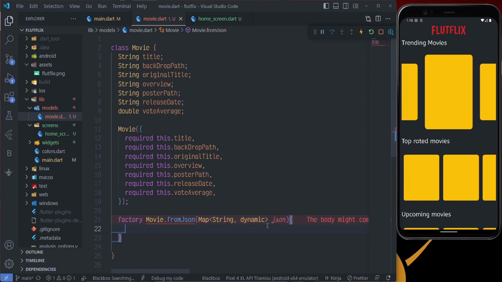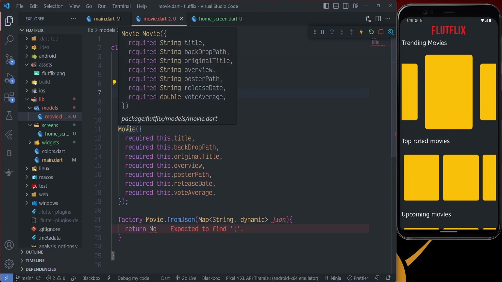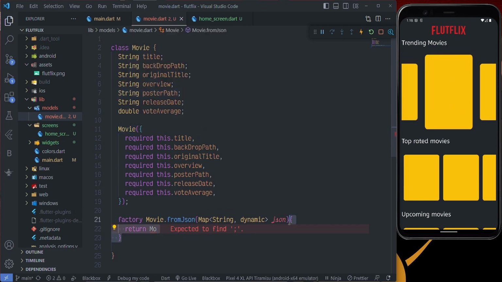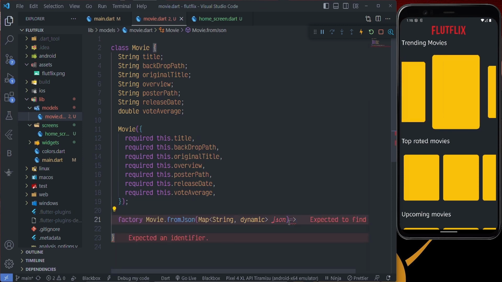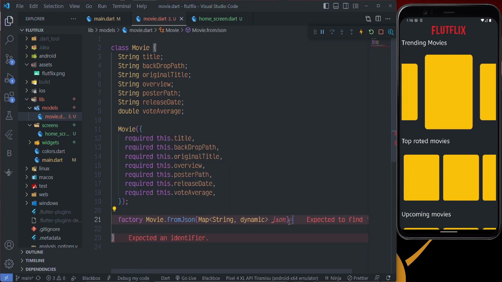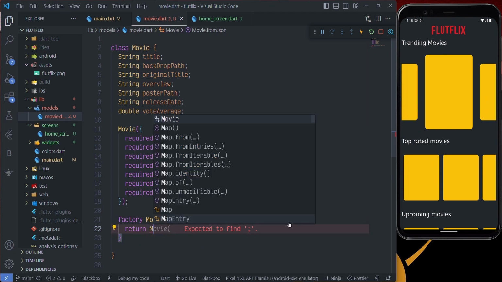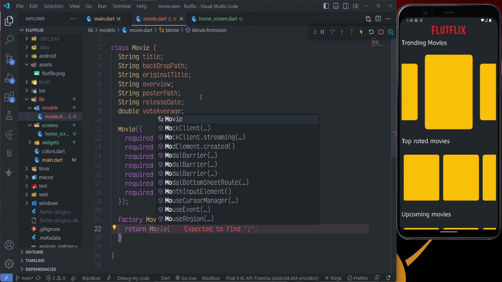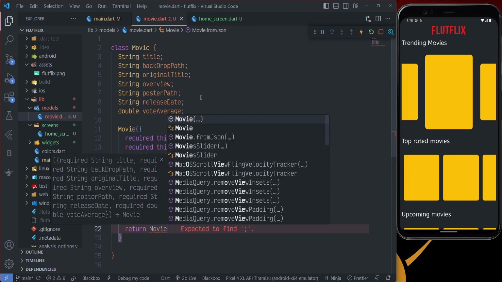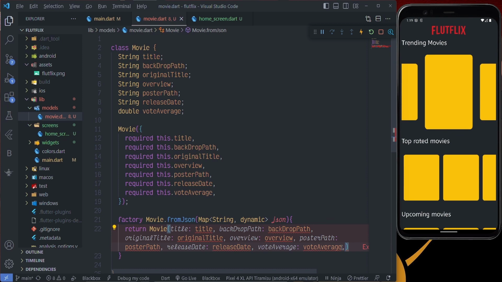And then you can go with the return like this, and you want to return the movie constructor. Or you can go with the fat arrow, like this also, and then return movie. Whichever floats your boat, you can use it, but I'm going to go with the other method because we are kind of used to this for a while, and it makes things a lot easier. So we are returning the constructor we've created here. We are going to say movie, and now you can see it is telling us to fill in all of these, which we are going to go ahead and do.